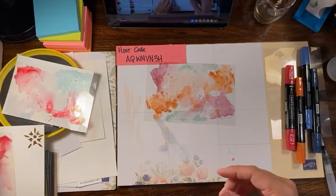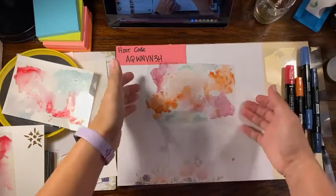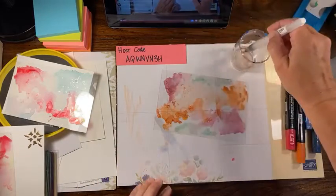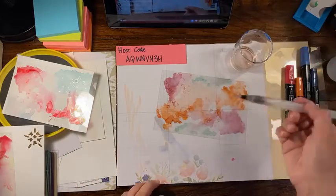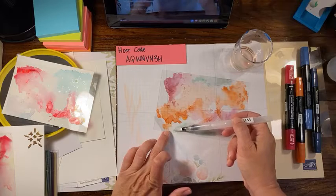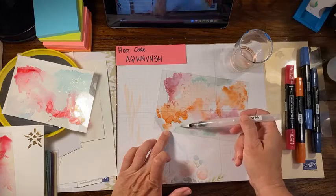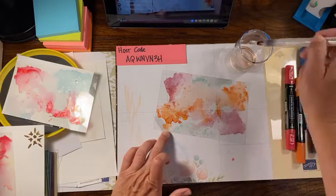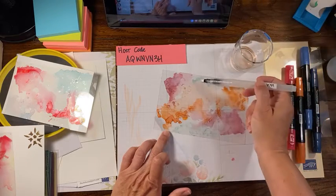Okay. And then since I already did this kind of with the drops, I don't want to really hit it too hard. So I'm just going to use my brush, same thing, kind of just tapping it, spread it out a little bit. It'll have a little bit more of a concentrate.